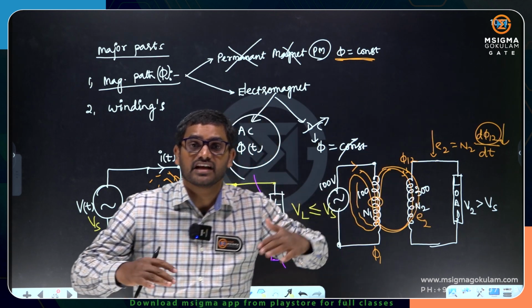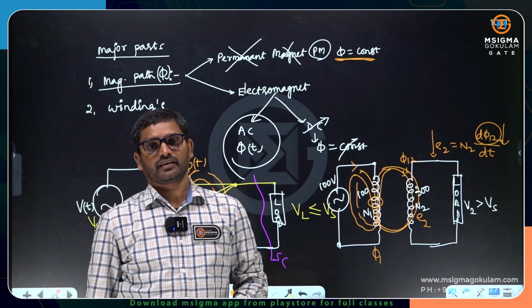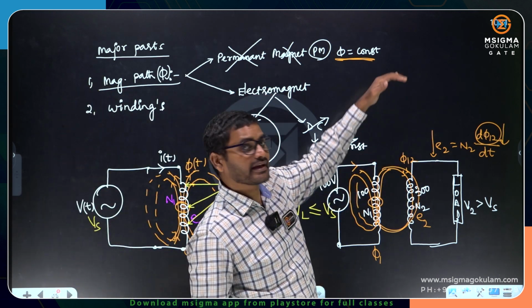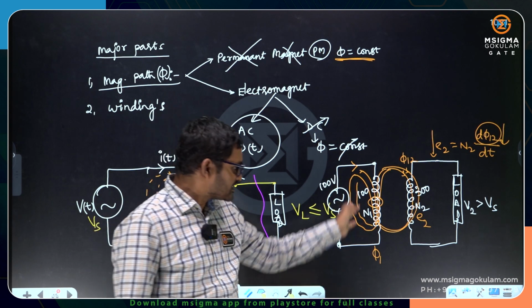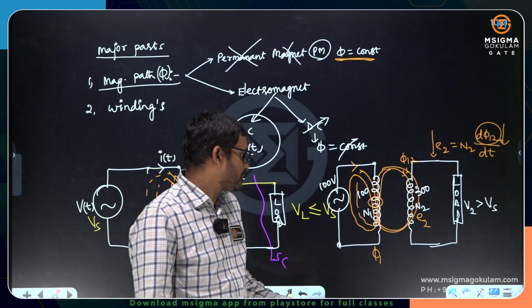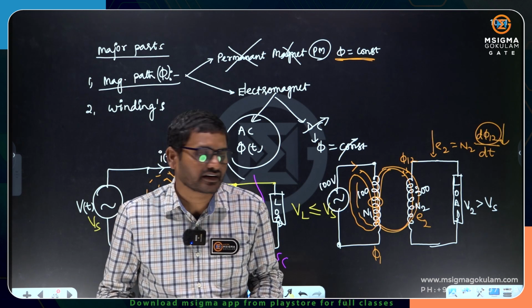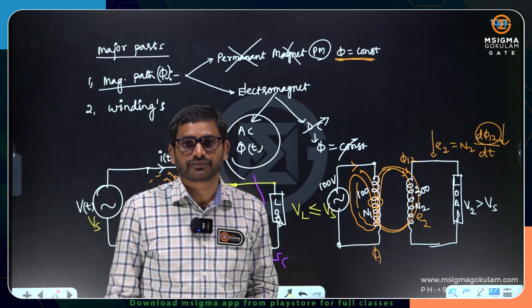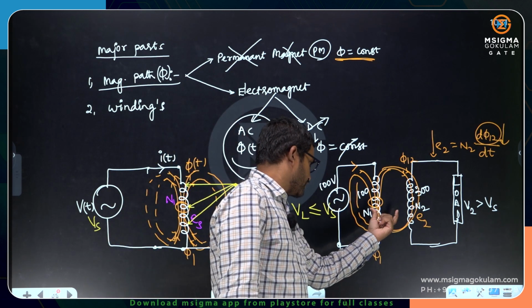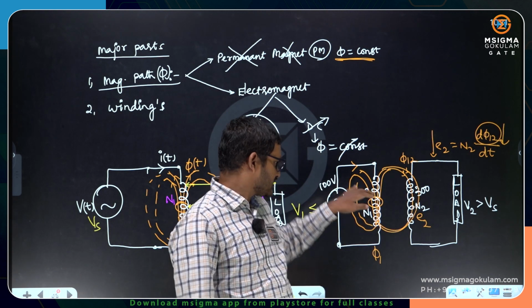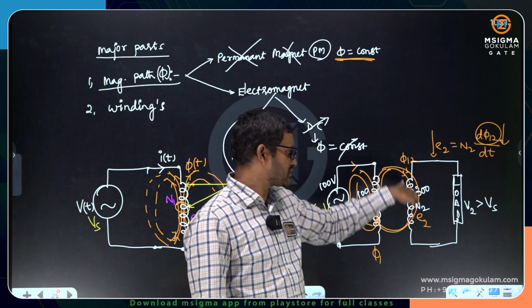We call that the coefficient of coupling. If the coefficient of coupling can be enhanced, then the EMF also can be enhanced. Why is it not happening? Because the air gap around the coil on both sides is the same, and the reluctance offered for the flux line is the same. Even if you keep the coil very near, still 50% of flux lines link here and 50% link there.